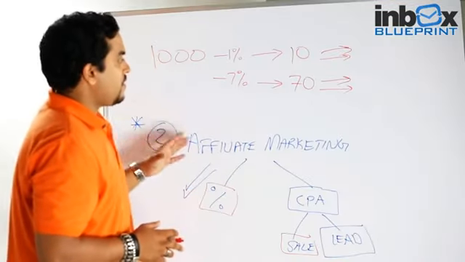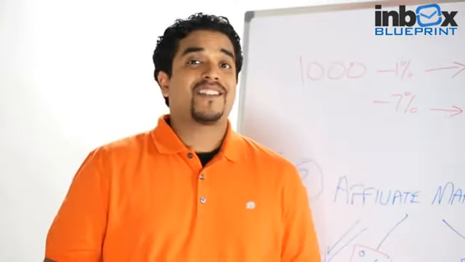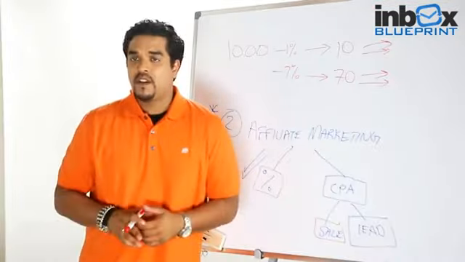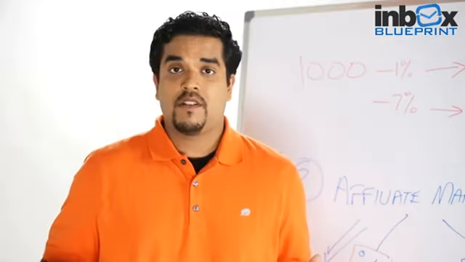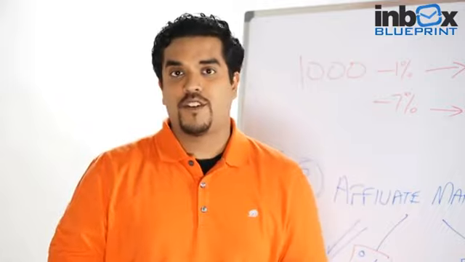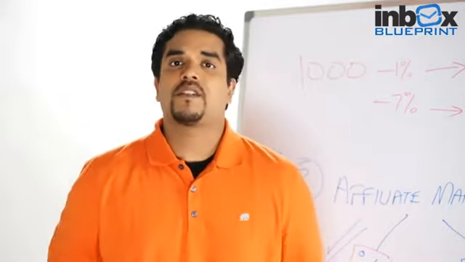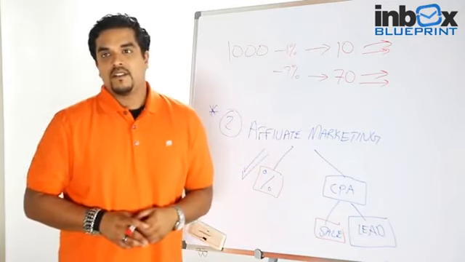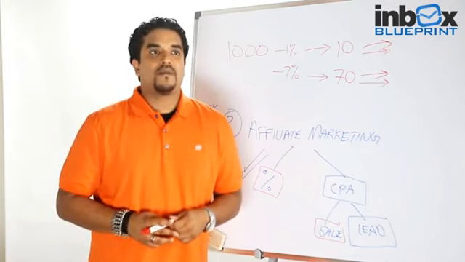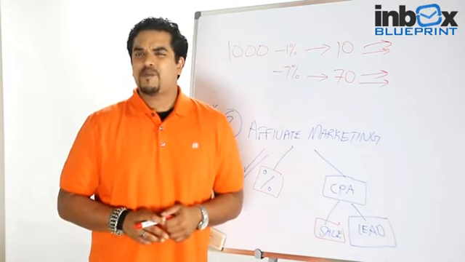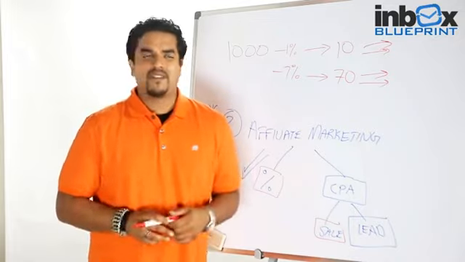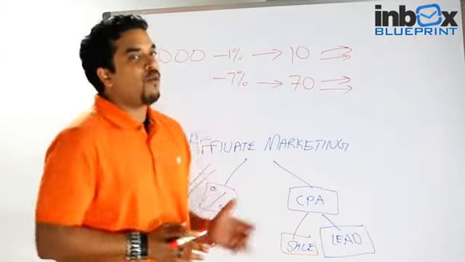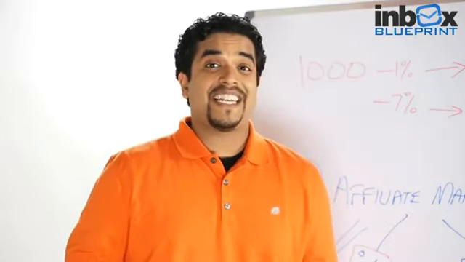Now, whenever you're trying to get someone to convert and purchase, buy something, okay? Let's just say you sent them to a kick butt sales page that converts like gangbusters. Let's say it converts at 5%, okay? 5%, that's a superb conversion on a sales page. And it pays, I don't know, $50 commission. Well, what's 5% of 10? Can't even do the math right now, but it's probably 0.05. It's very small, right? It's 0.5 or whatever. It's not one. So you didn't even get one sale, even at a 5% converting sales page.